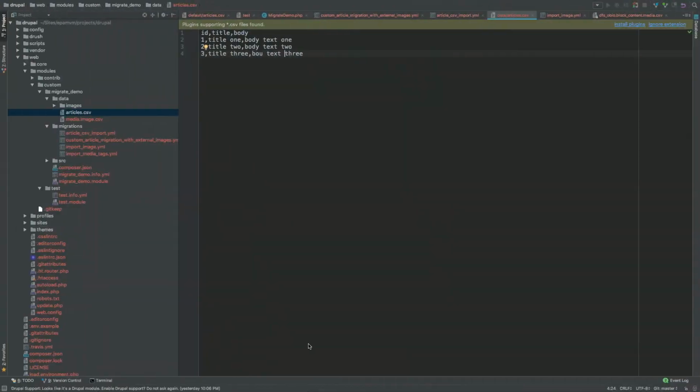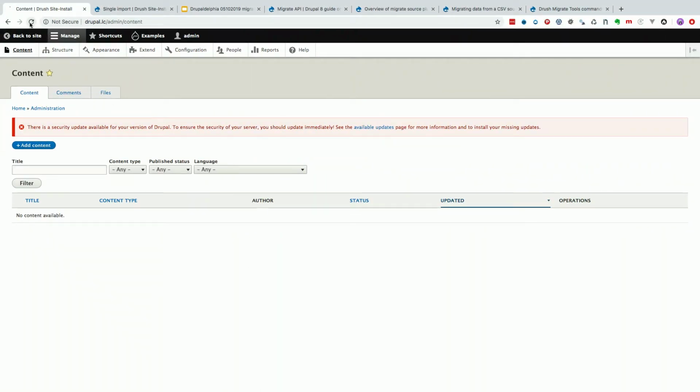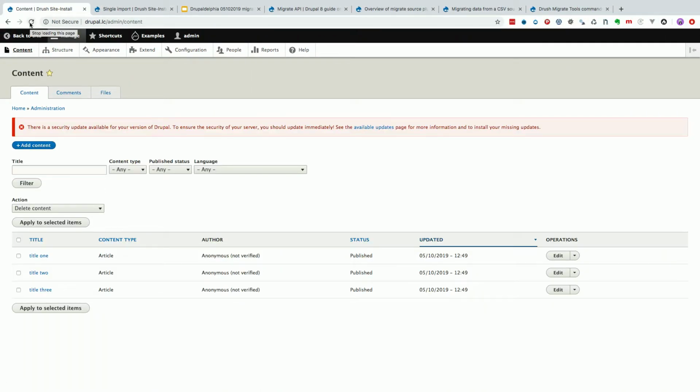Okay, so now when I refresh the page, yeah, it shows up. So I have a similar experience, I had to actually reset it. I think there's something here. The way I deleted it, I clicked and deleted it, right? But in the migration, I don't think it recognizes that the node got deleted. To actually delete what was imported from the migration, I think we have to roll back. Yeah.